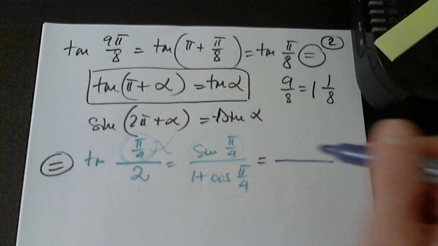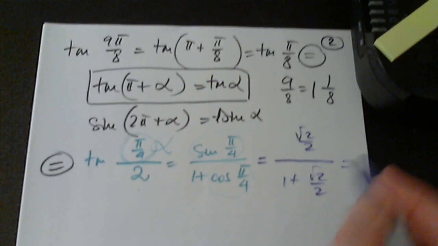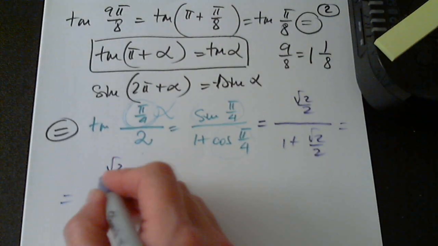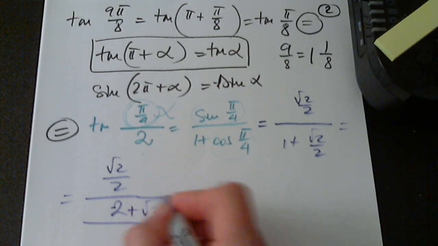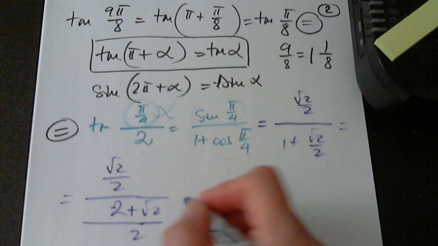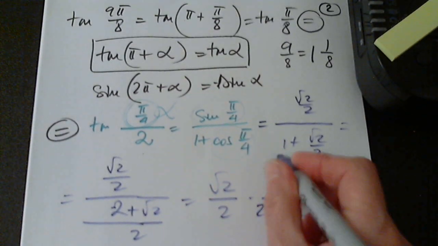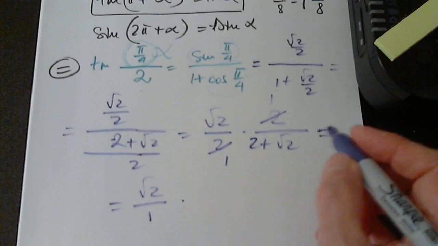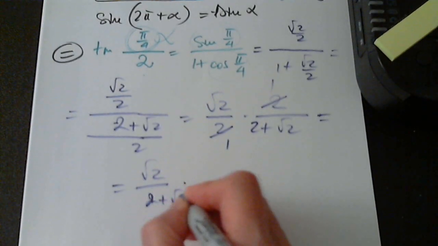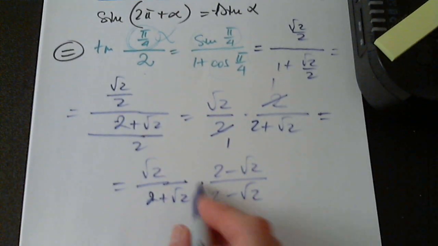Are you talking about the square root of 2 over 2? Excellent. 1 plus the square root of 2 over 2. Very good. So the numerator is the square root of 2 over 2. The denominator is (2 plus the square root of 2) over 2. And we have to flip the denominator. So we have the square root of 2 over 2 times 2 over (2 plus the square root of 2). These two 2s go away. If you want to rationalize, that's fine. The square root of 2 over 1 times, I should write it as, 2 plus the square root of 2. It's better. Multiply by (2 minus the square root of 2) over (2 minus the square root of 2) to rationalize this.